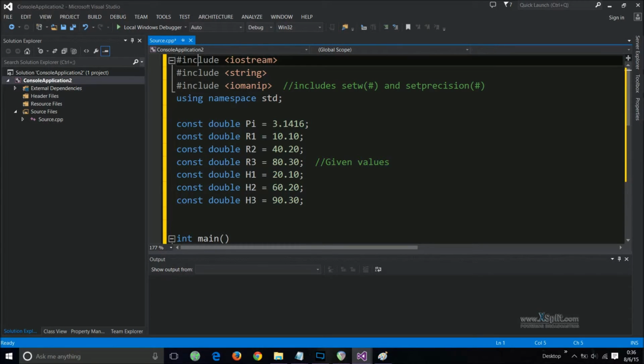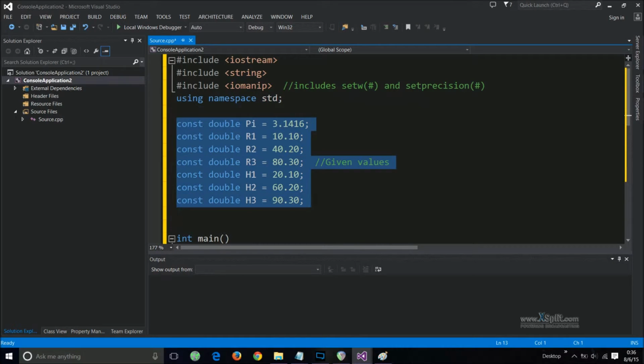I got my libraries here for iostream. I included string because of the way the assignment wanted me to format my answer. I included iomanip, which includes setprecision. How nice I was, putting this in this comment. So smart. Using namespace std. Still need a reason for that. Got my declarations here.